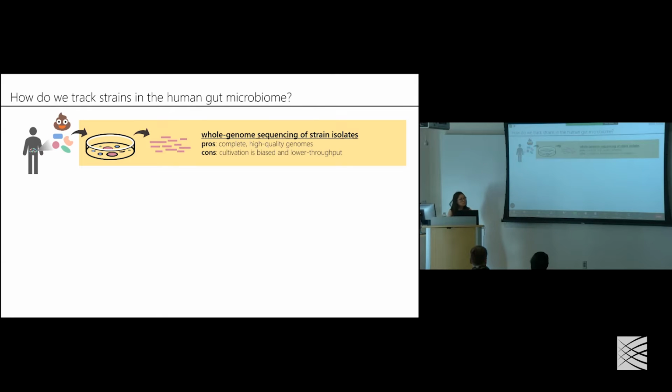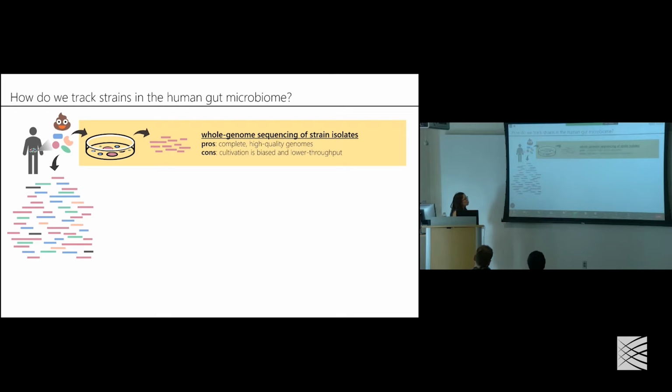Before I get into these metagenomic-based methods, I first want to mention what's still considered the gold standard of strain sequencing, which is just the cultivation and isolation of a particular strain so that you can take a clonal lineage and sequence it, and so you get what's often called a pure genome. This is still the gold standard because it gives us a complete, high quality genome. The disadvantage is that cultivation, although it's improved a lot in the human gut microbiome, is still very limited for a lot of environmental microbiomes. It also has certain biases, and cultivation is still lower throughput than purely sequencing-based methods.